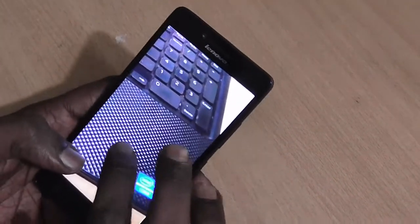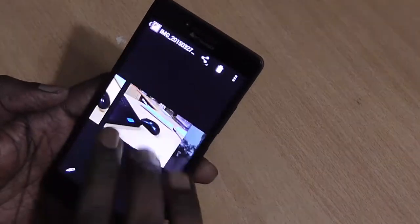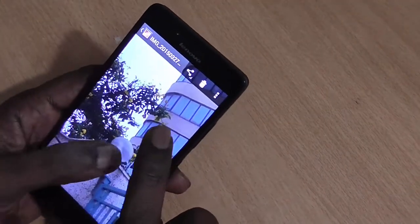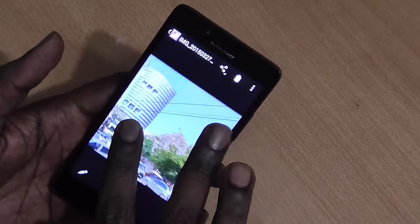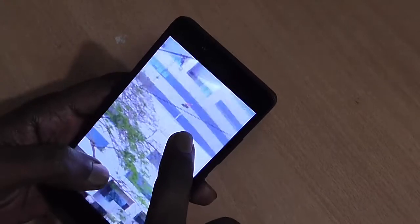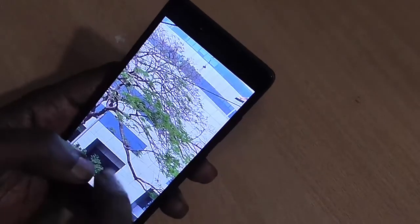This is just my laptop which was taken. This is the same laptop. This is the building, picture taken of a building, right? Here is another one. Even though this is 8 megapixel, the pictures look great, but if you zoom the pictures a bit, you'll see a lot of noise in those pictures, and those do not appear too good if you are viewing them on a larger screen.